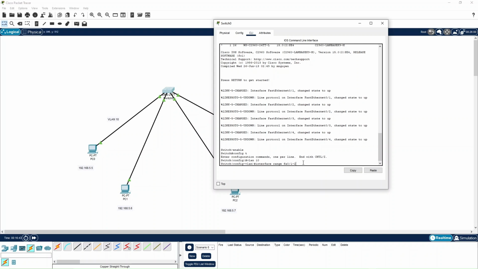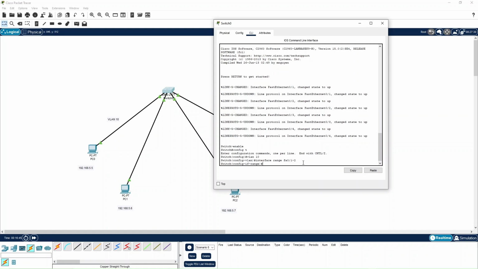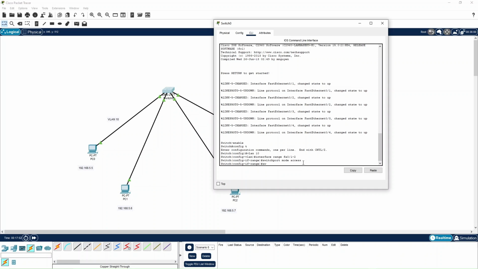Alright, then you press enter. When you press enter, you say switchport mode access. Then switchport access VLAN 10.